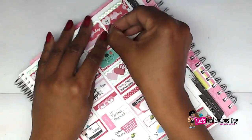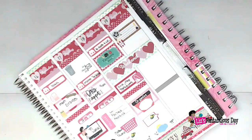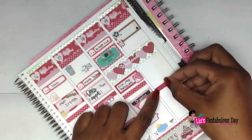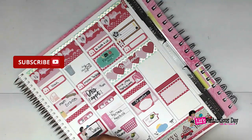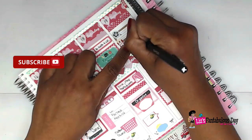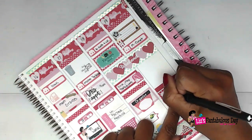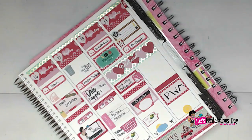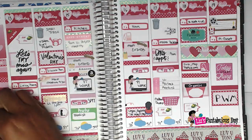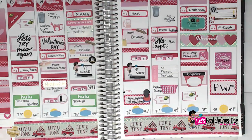I'm getting a little bit better with my writing. One thing I notice is that I have to write really slow, and then things don't look too messy. I've been working on writing things slow. For Sunday, I don't know which movie we're going to go see. I put my cleaning sticker under the movie sticker and I'll be working on the master closet on Sunday for just 30 minutes — that really works for me. At the bottom I'm putting 'PWM' for plan with me, because I want to try to make sure I have a plan with me out on Sunday, though that doesn't always happen.